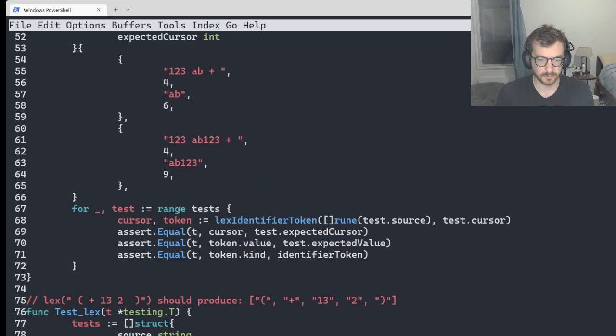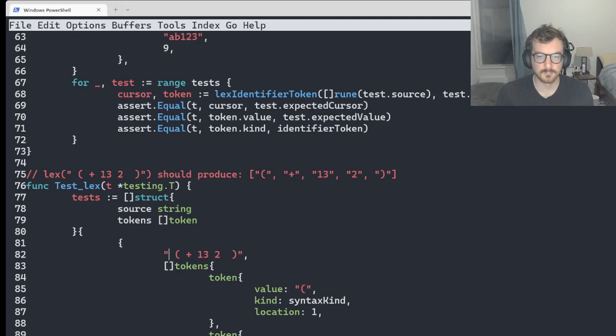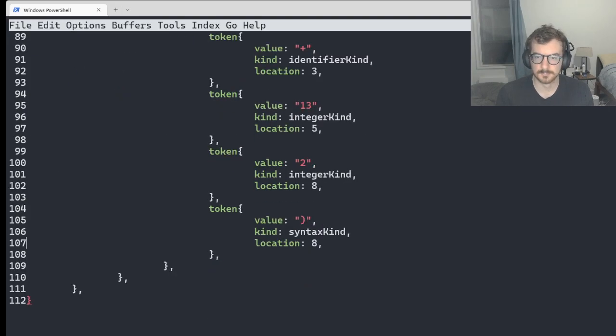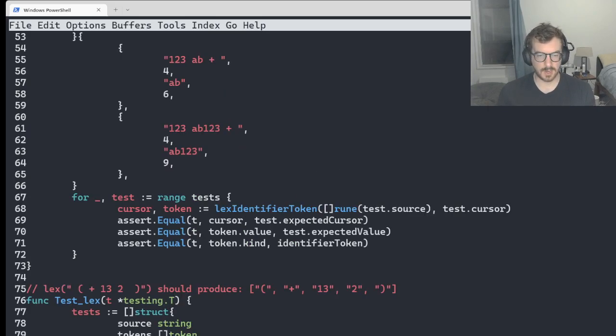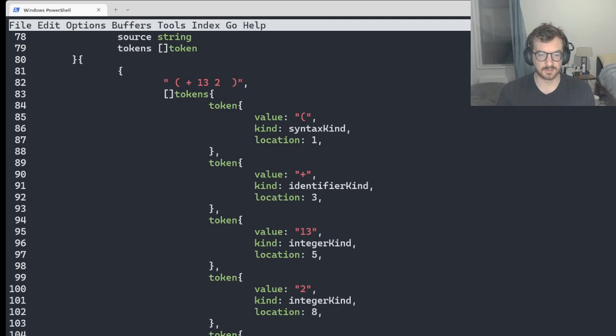And what was its position? 0, 1, 2, 3, 4, 5, 6, 7, 8, 9, 10, 11. All right. So now that's just the test case. Now we need to actually write the code for it.